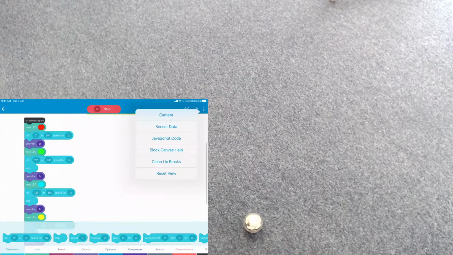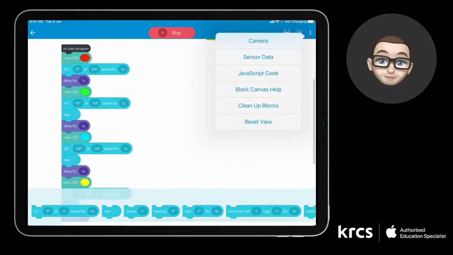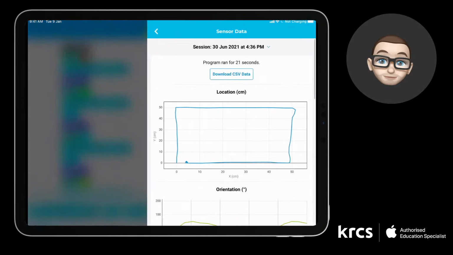But now what I can do on my app, I'm going to go back to my app. On my app, I can actually look at the sensor data. So can you imagine with a child, if they were trying to draw a triangle, if we were trying to draw a right-angled triangle, what would this look like? Imagine if the triangle wasn't quite a right angle, or if you were saying, okay, I want you to, child, can we look in one of the corners? Are they acute? Are they obtuse? Can you imagine the cross-curricular activity we can have here?